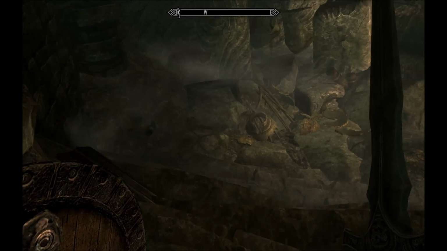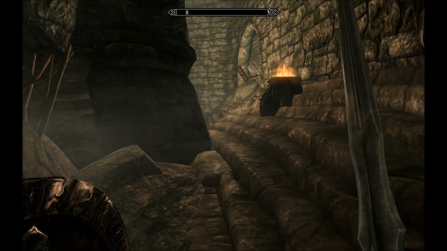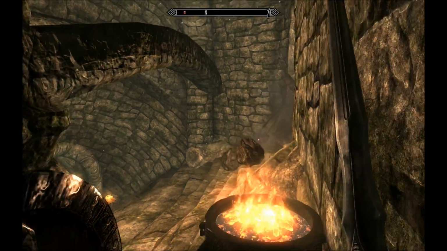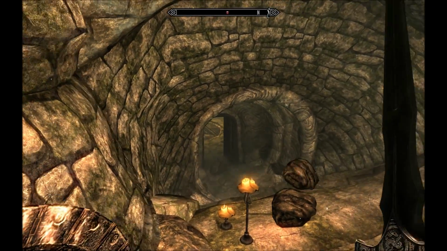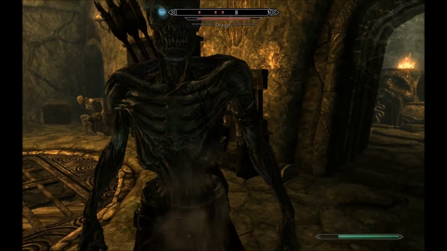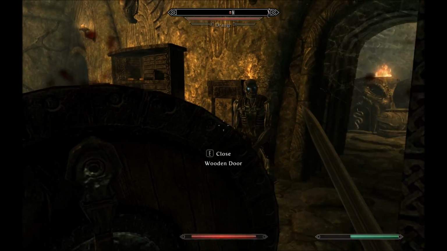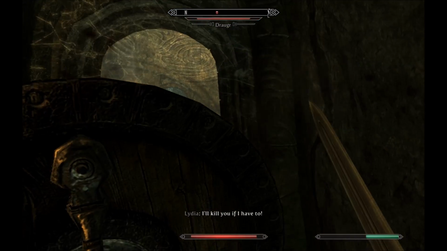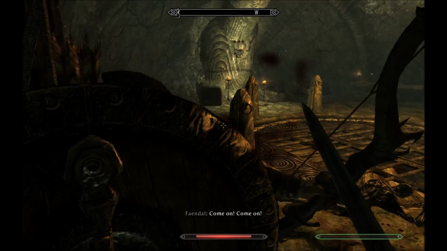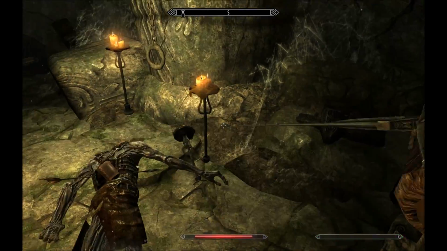Oh, I think I gotta turn off sticky keys. There's gonna be a rock trap that comes over here once you get to this point. Hopefully the Draugr down there, no, he runs away. So he's gonna get away from the trap. That's alright, we'll take him out. You can run, but you can't hide. Ha ha ha.